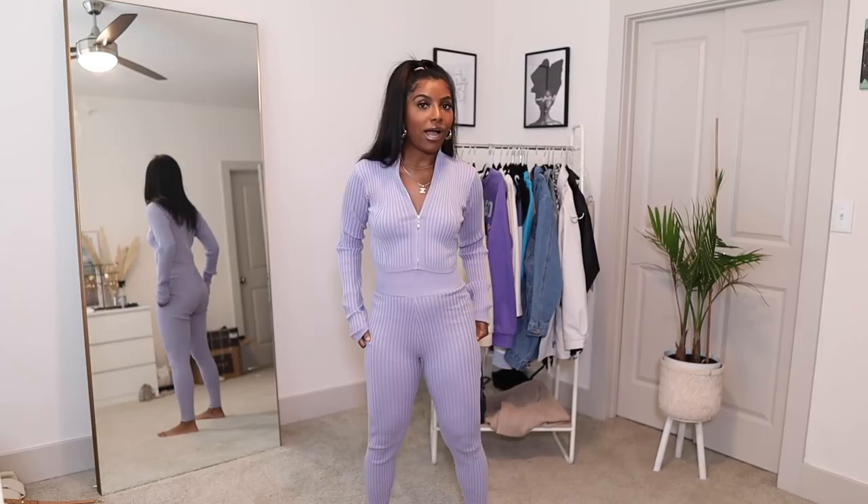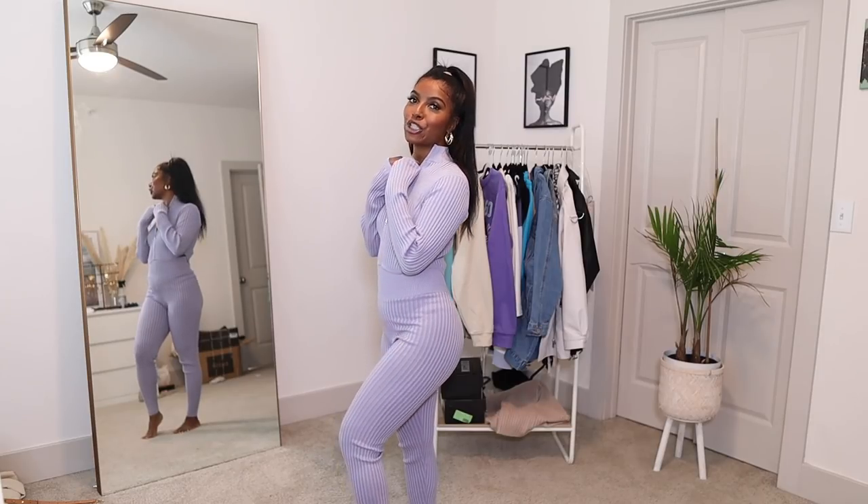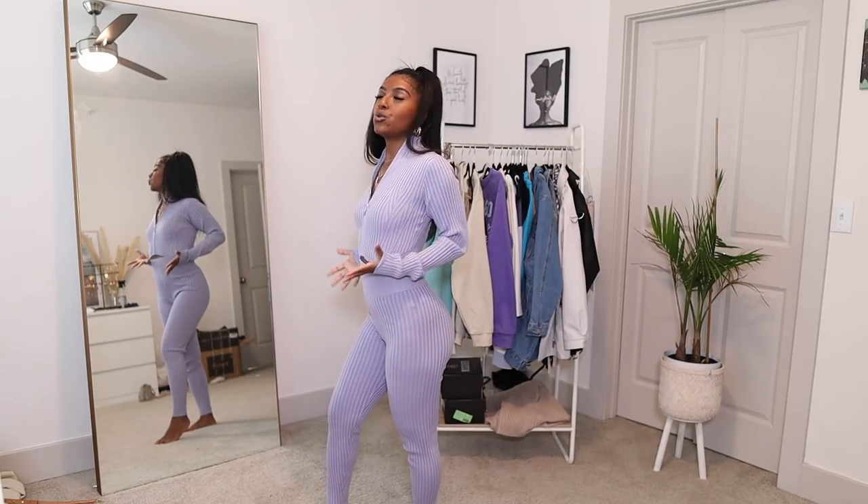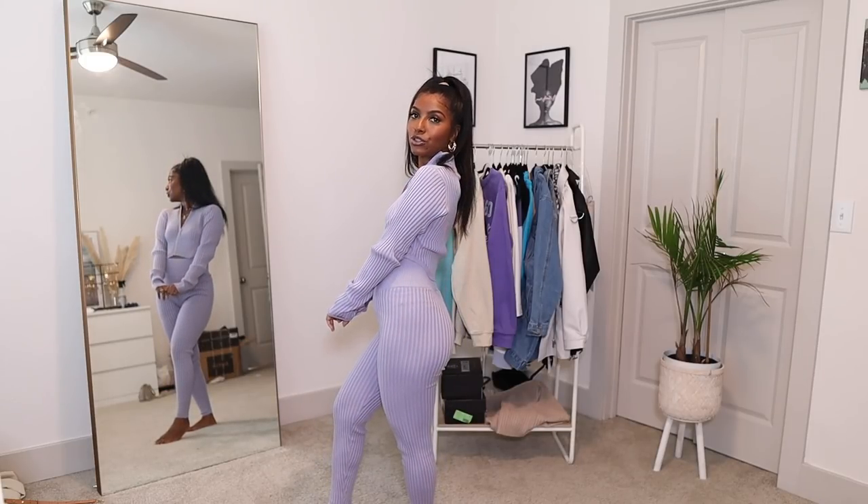So this is another two-piece that I absolutely love. I got so many compliments when I wore this in my vlog and in photos. I love the color and just the whole vibe of it. I did get this in a size US 2, going down a size, and there's still a lot of space — it's really, really stretchy, especially in the pants. I'd say you can go one or two sizes down, though the top is on the shorter and smaller side, so keep that in mind. It's a nice thick material, not see-through at all, with a waistband that sucks you in. I'm really trying to get more purples into my wardrobe, so here we are.